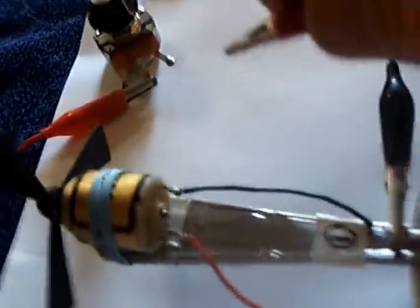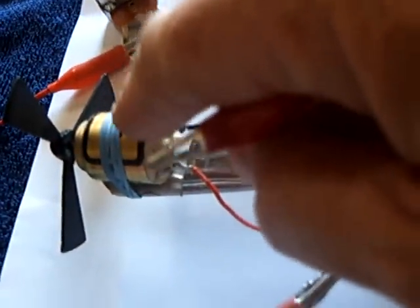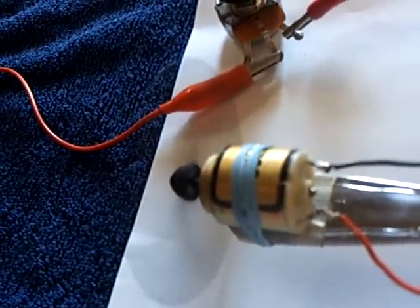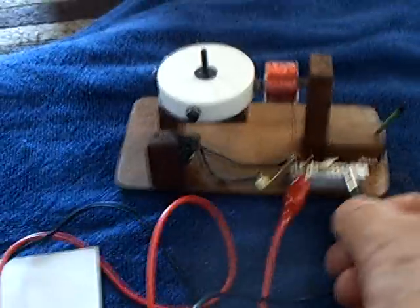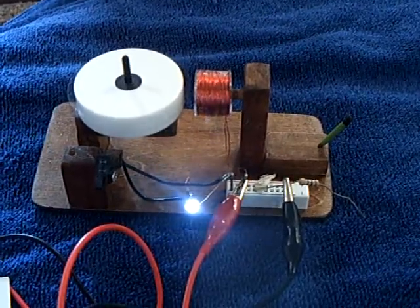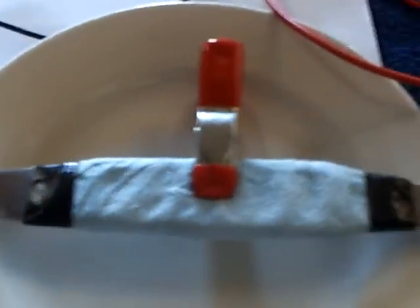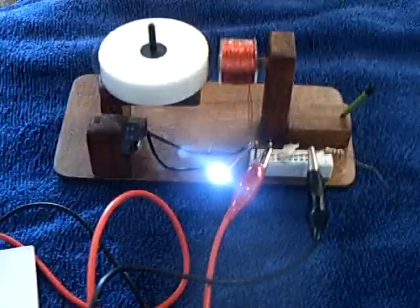Let me show you how it'll run this motor — this is really for John and Chuck. You know how hard this little motor is to run and how many milliamps it takes. There it goes. It doesn't run very long, but I can put it on this thing here and it'll run that for a long time. I believe this is the impedance matching you've been trying to teach us — you need something on the load that is in conjunction with the impedance of the battery. When you match those up, getting the load impedance slightly higher than the battery impedance, that's when the magic happens.